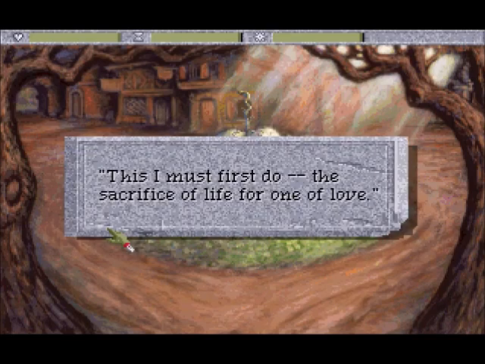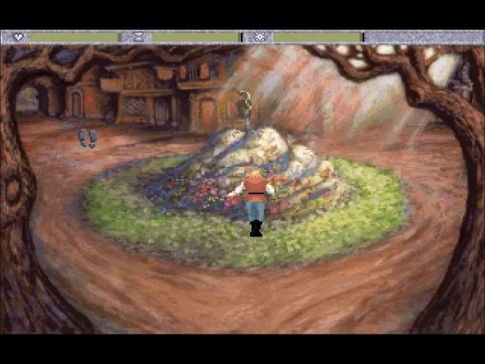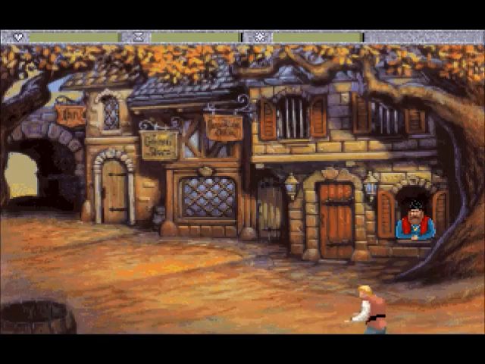This I must first do. The sacrifice of life for one of love. You find yourself letting go of the staff very quickly. Alright, fine. Be like that. I didn't want you anyway.